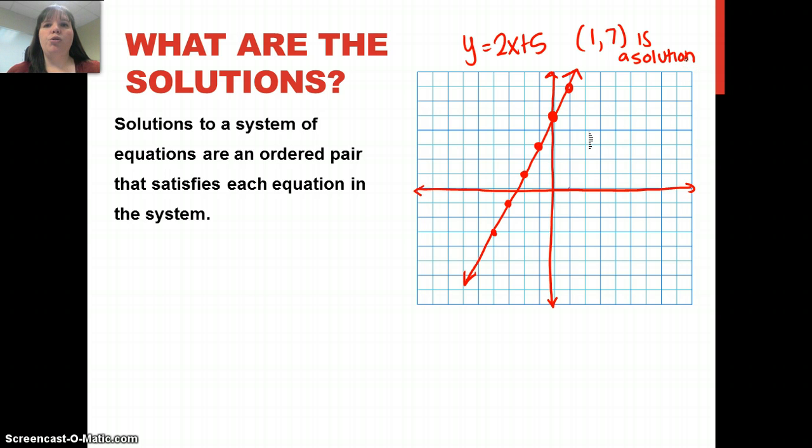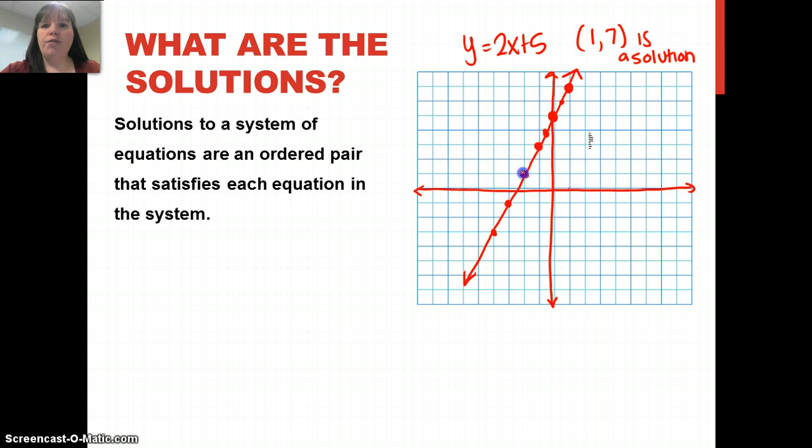When does it become a solution to a system? Well, if you notice, a solution is a point, any point that's on the line. So we might calculate this one, (1/2, 6), negative (1/2, 4), it looks like. Solutions to an equation are a point that is on the line. If it's a solution to a system of equations, that means it's a solution to both equations, to both lines.